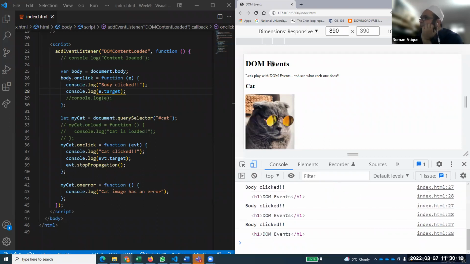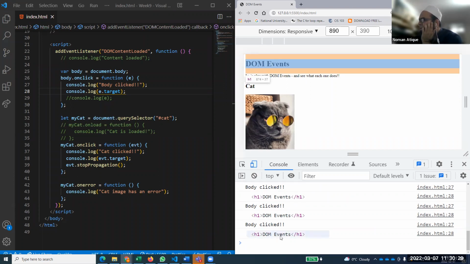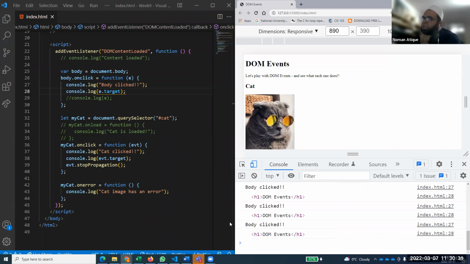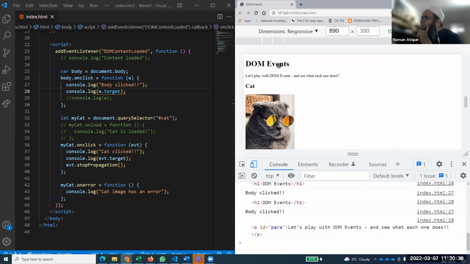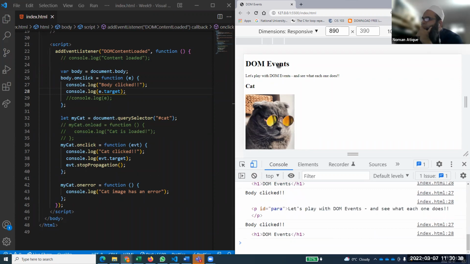Now, imagine how many magical things we can do with this. I can catch the target and I can say, okay, you have clicked that H1, because I can get this. That's dot target. So dot target will tell me what the user has specifically clicked on. I need some quick feedback from everyone.